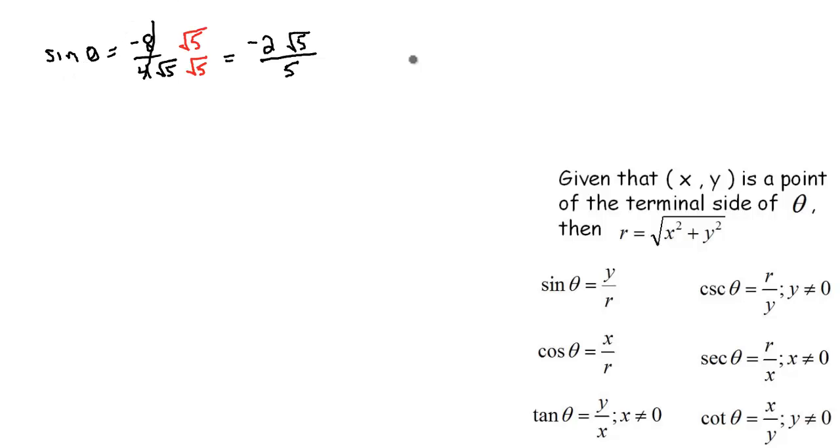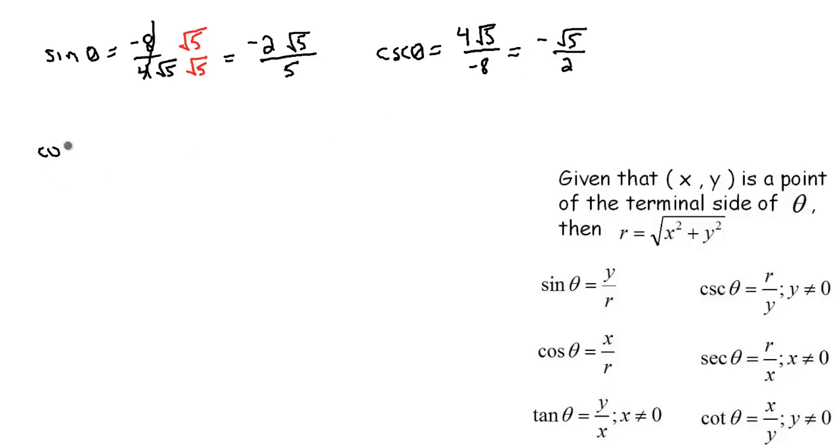Now we need to do a very similar thing for cosecant of theta. That's the reciprocal function for sine, so let's just flip our original answer right here. We had cosecant is r over y. So our r is 4 times the square root of 5, and our y is negative 8. This one's a little bit easier because we can just reduce 4 over negative 8. Okay, 4 over negative 8 is just negative 1/2. So that's going to be negative square root of 5 over 2, and that's your answer for cosecant.